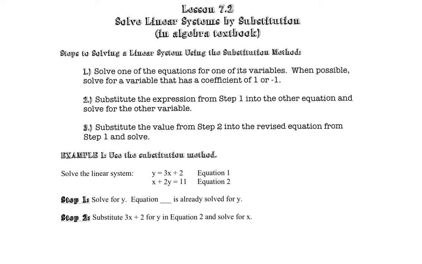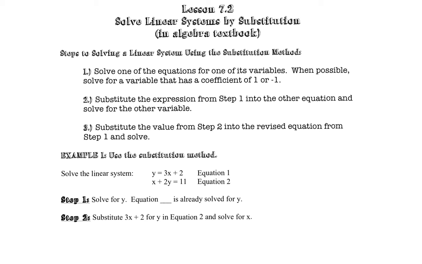So the first thing we're going to do is solve one of the equations for one of its variables. In other words, in one of the equations, you either need to isolate x or you need to isolate y. Sometimes that's already happened for you, but sometimes you're going to need to do a couple steps to do that.